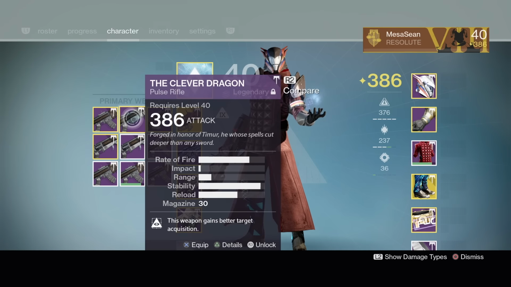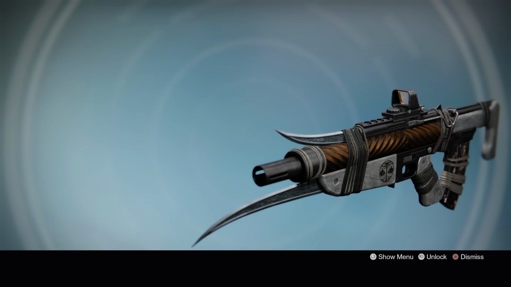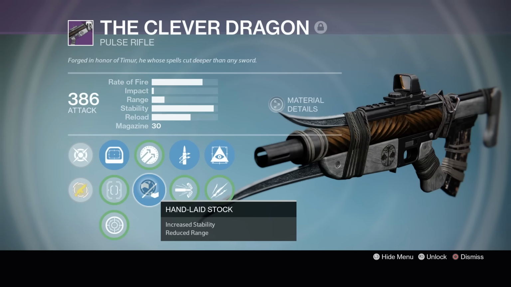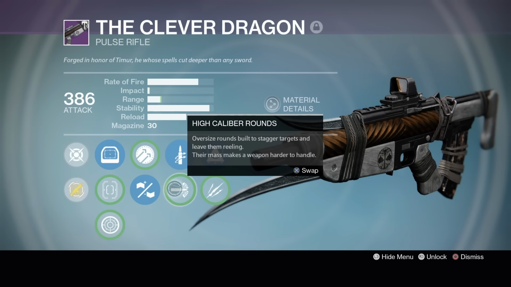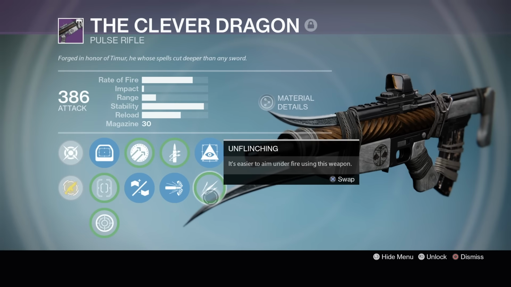The next up is going to be the Clever Dragon. I got a pretty good roll in this. This is the Grasp of Malak archetype in terms of pulse rifles that everyone's kind of grinding for right now. I got a decent one. I got Hand-Laid Stock. I got Quick Draw, or I can go with High-Caliber Rounds to stagger people and get just a little bit more range. I can go with Hidden Hand or Unflinching.